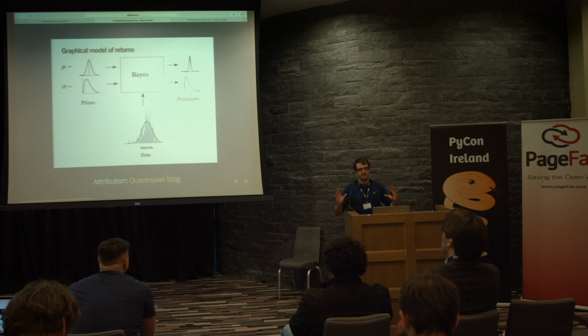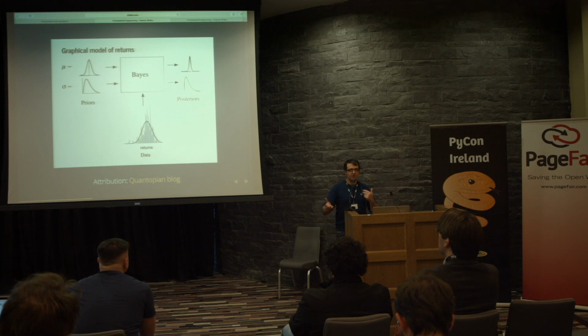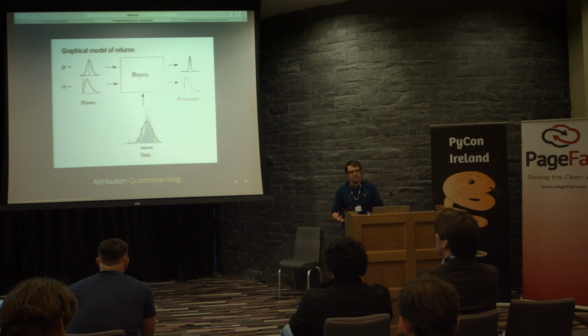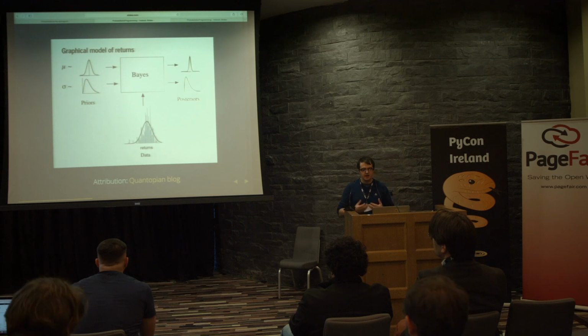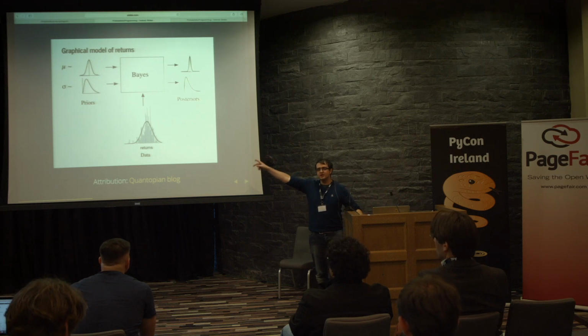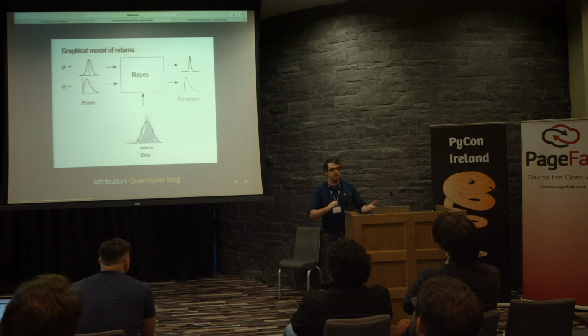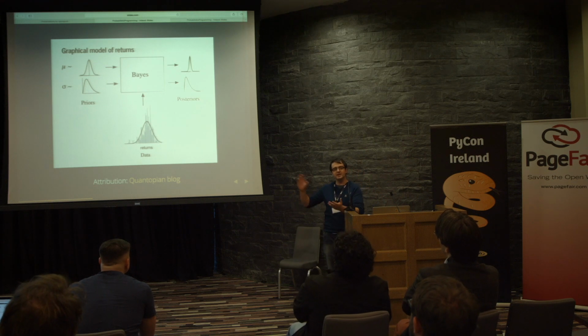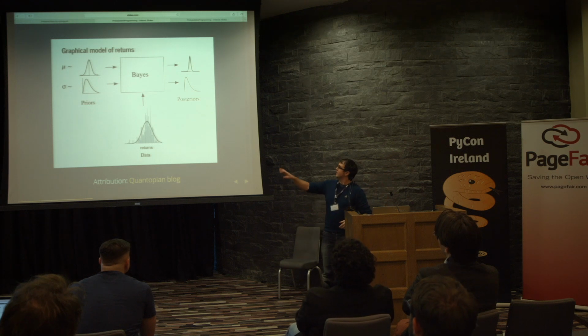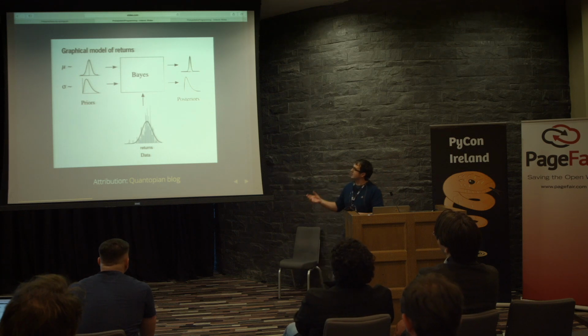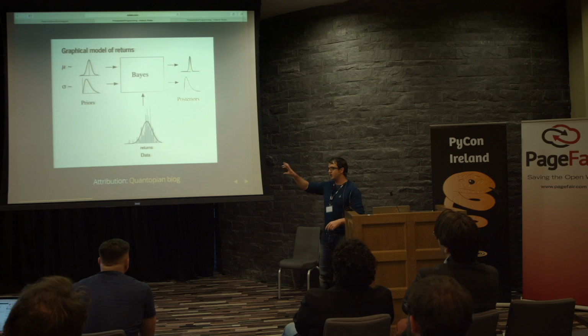And this is one of the examples that was on their blog that I thought was really interesting, right? So you have your two parameters, you have your mean and you have your variance. And these are your priors. And these priors go into a Bayesian model, right? And this Bayesian model also takes in your data, right? Your returns data. So this is a financial example. But this data could be anything. And you're going to see this example with rugby data. Or it could be anything. Okay, so then you pull in these priors. And the priors are the things that you've picked, the things that you've decided on, the things that you think that the model should have, right?